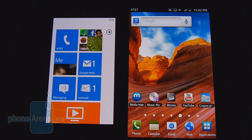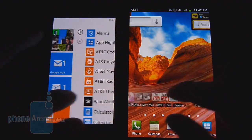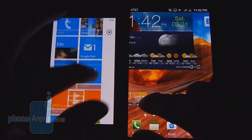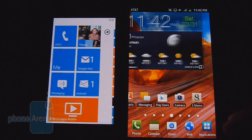Ultimately that's again what's going to sell for some people. Sure, we could talk about hardware specs and all, but it really doesn't matter just because it's ultimately going to come down to real-world performance to dictate which is the faster between the two. And obviously, just checking out both devices, it's clear that the Nokia Lumia 900 just has the fluidity, a little bit better responsiveness, with its overall operation.